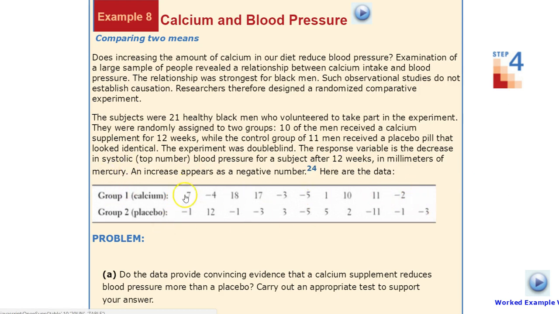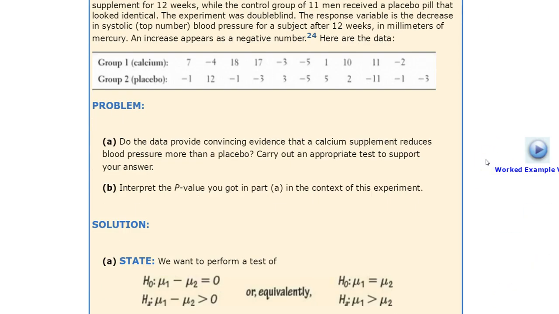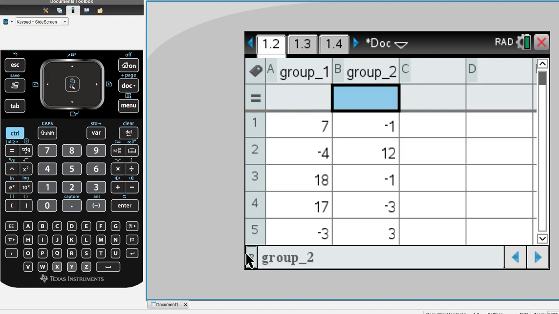Within group 1 and within group 2, I could mix them up is what I'm saying. So there's nothing inherently paired about any of those. So these are 2 independent samples, so we have to use a 2-sample t-test to do this. Since we have our raw data and not statistics about the data, then I have to start by putting the data into lists.